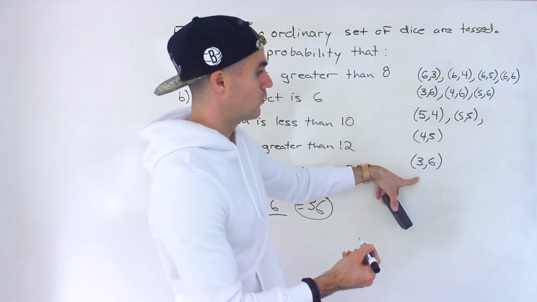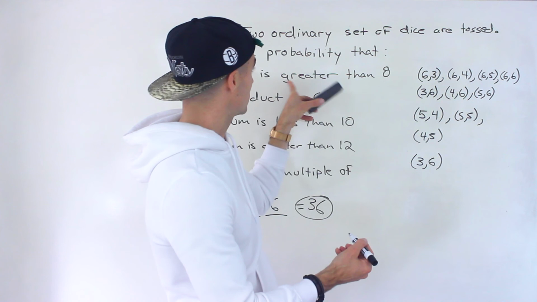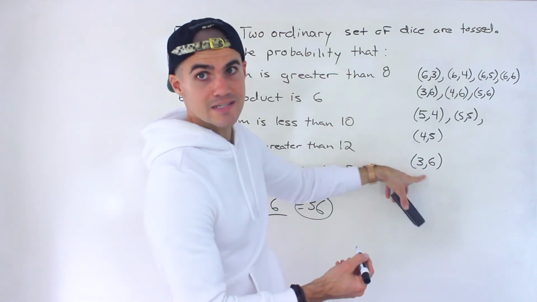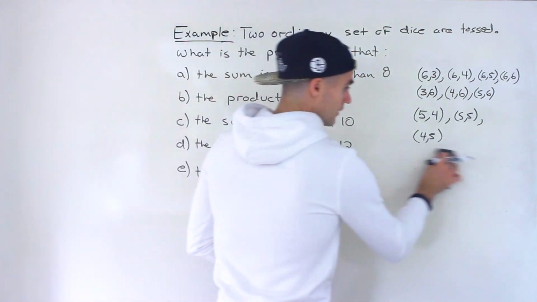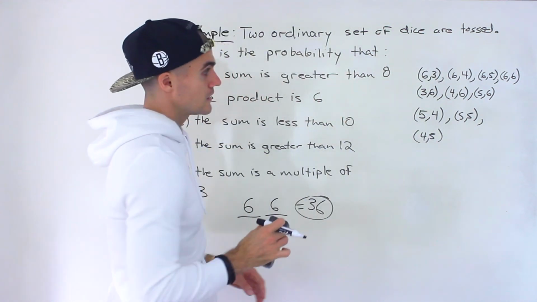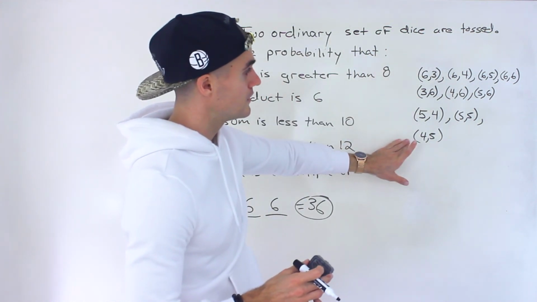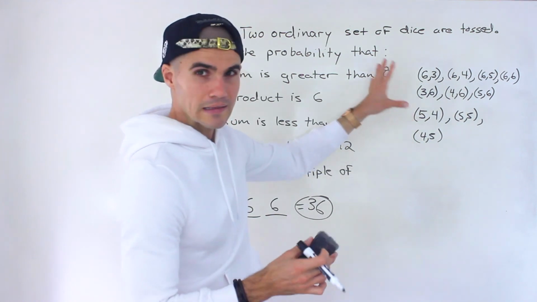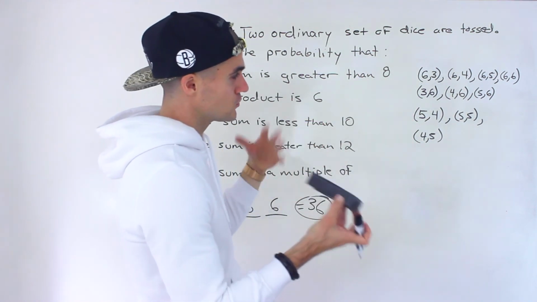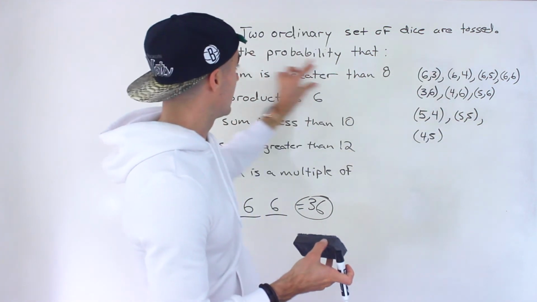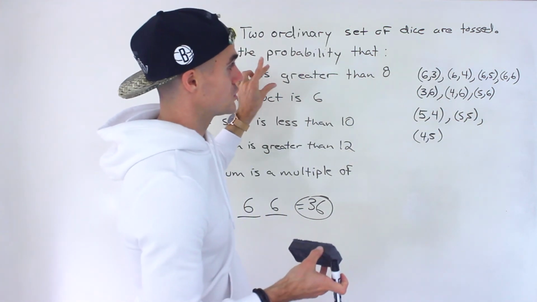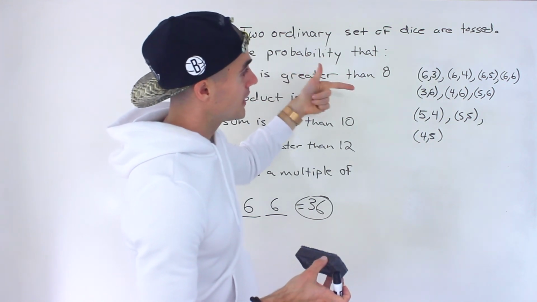And then 2 won't work because to have a sum greater than 8, you'd have to have 2 and 7, but then the value of 7 is not on the dice, right? So these would be all of the different scenarios here. And you may list them in a different way intuitively, just as long as you're getting these same elements with this condition here.